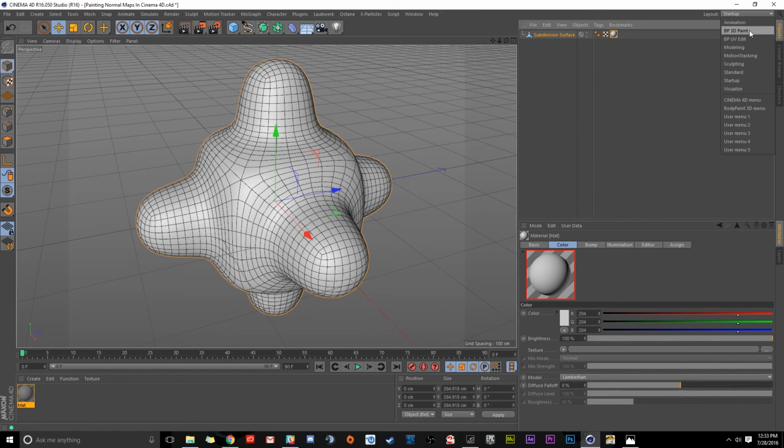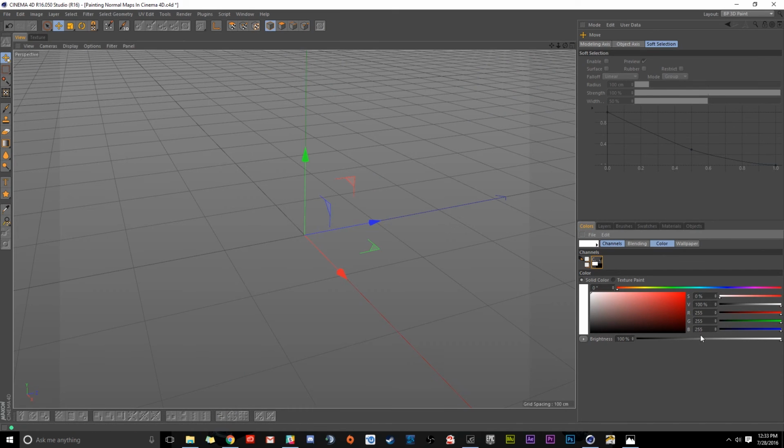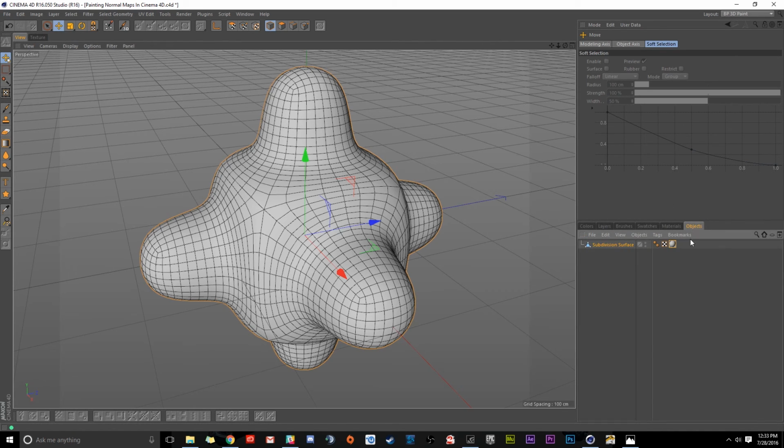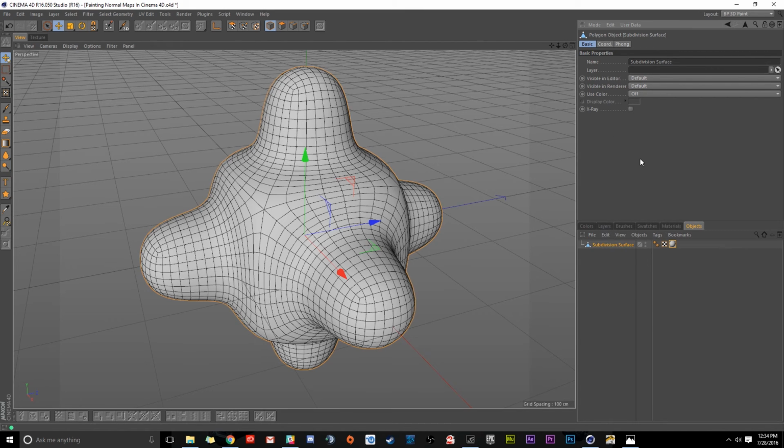We're going to head back over to our Body Paint tab right here. And here it is, our object is sitting here. Now what we're going to do is, we have all these tabs here. Now don't worry, these might be a little confusing, but we're just going to work our way from the right side to the left side. So starting from the right, we're going to click Objects, make sure our object is selected, our material is applied. We can see it's the same object panel that we're used to looking at under the standard view, except it's normally up here. Now we're going to click on Materials. Here is the material that we applied. We only have one material in our scene.